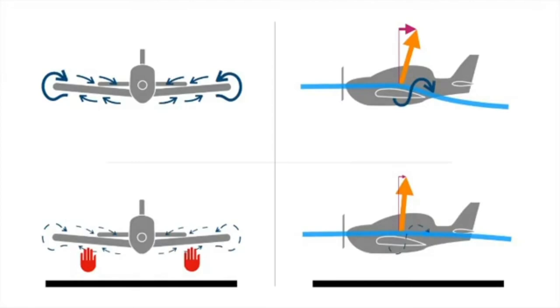In ground effect, the air pressure on the lower wing surface is slightly increased, so more lift is generated. This is what contributes to the cushioning sensation experienced by the pilots.